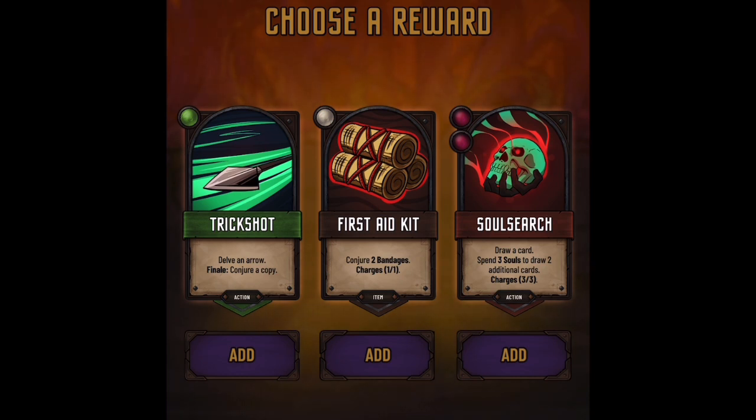Nice. Nice little heal. Well, we got a last minute Dex, that was cool. Delve: Conjure a copy. Select 1 of 3 randomly selected cards. Finale: triggers when played with 2 or fewer cards remaining in hand. We lost so much money because of fighting him.